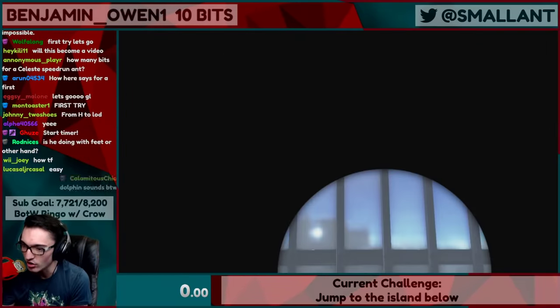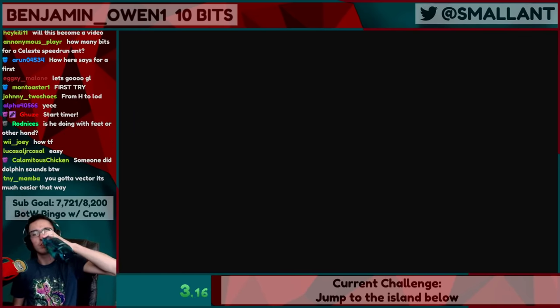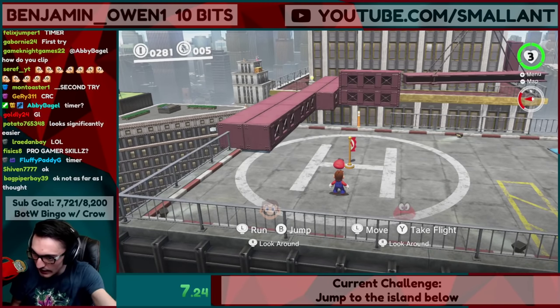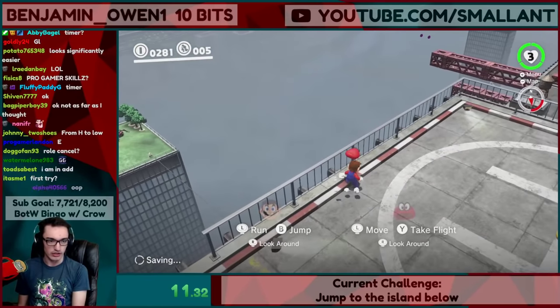Oh, I have an idea that's so dumb. Start the timer? Okay, I'll start the timer. Summon dolphin sounds? Okay. This looks significantly easier. It really does, doesn't it? It looks so much easier.